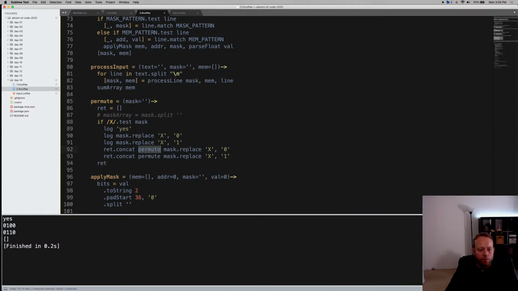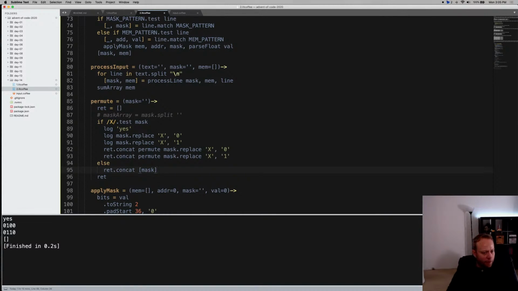What is permute? Oh, you know what? So we're never adding this to the output if it's not. So else, we want to just reply with mask. Okay. And we're going to ret concat mask.